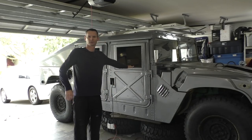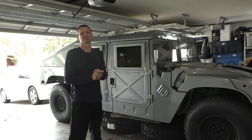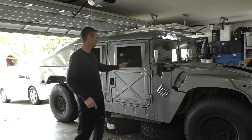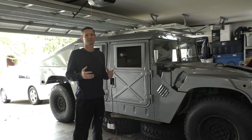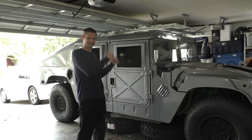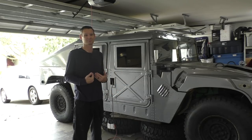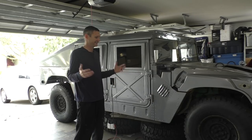On today's episode, we're going to start the project on this thing. This is my 1989 Hummer H1, as you civilians know it, but this one is the real deal — it's an M998. I bought it from GovPlanet.com probably four or five years ago, and I used it as a marketing vehicle, and it did fantastic because it gets a lot of attention. Now I'm going to be selling it, unfortunately. I love the looks of this thing, but I don't ever drive it. It has sat in this spot for about two and a half years now, which breaks my heart. I start it up every so often, keep the batteries charged and that kind of thing, but I just don't use it enough.